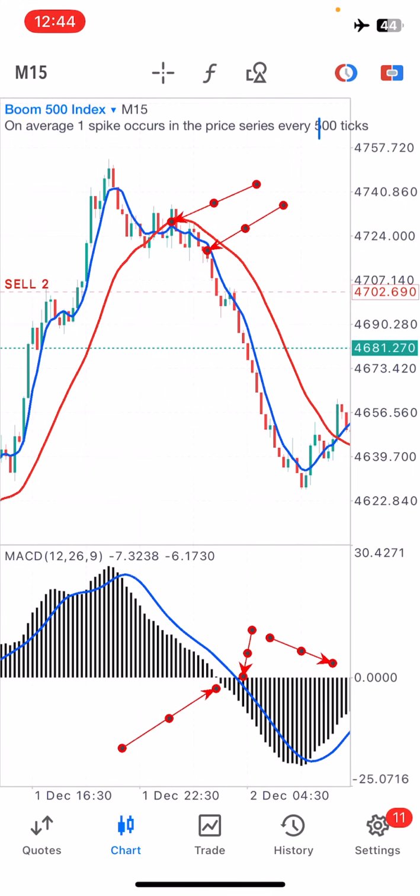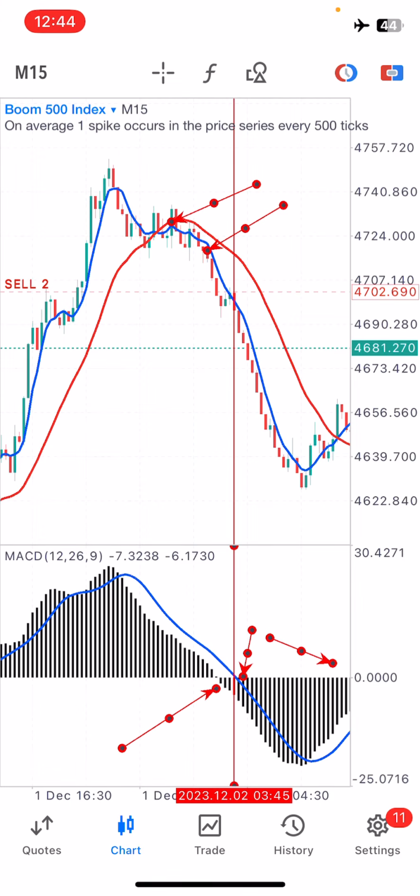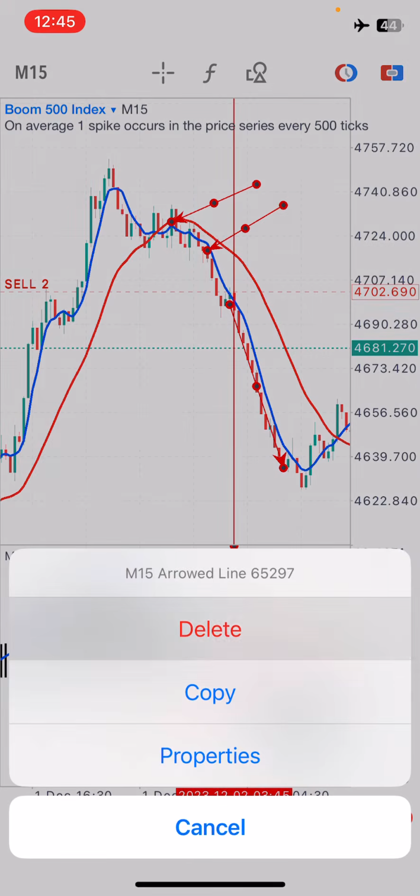So your final entry would be somewhere around here, and this way you will have a 0 drawdown. Can you see that? Once you follow these steps correctly, you will have a 0 drawdown. The market will just start falling completely. Okay, these are the sell conditions. I'm sure you got that part. Maybe let's talk about buy conditions.